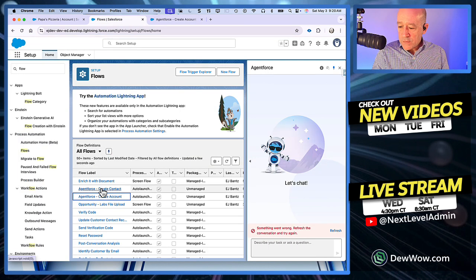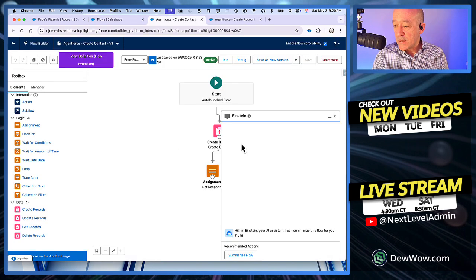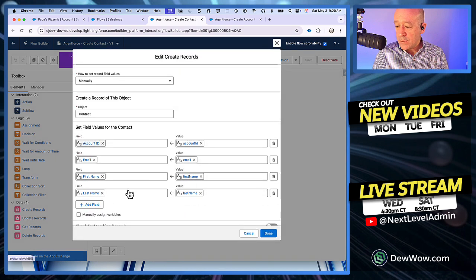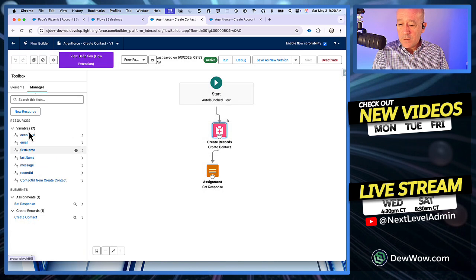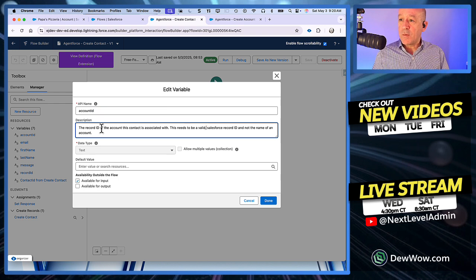The other one is the contact, and it's just as simple. It just has more inputs. So these are the fields that it's supporting right now. If I look at these fields, the only thing important to note is that they're marked as input. So it's available for input. And then in the descriptions of these, I try to be very descriptive about what the input field is so that the AI knows what it should pass into it.